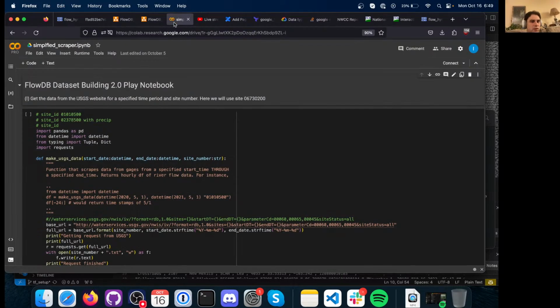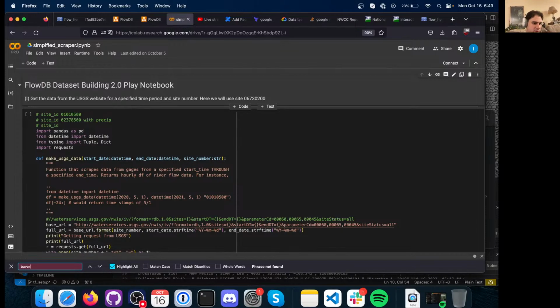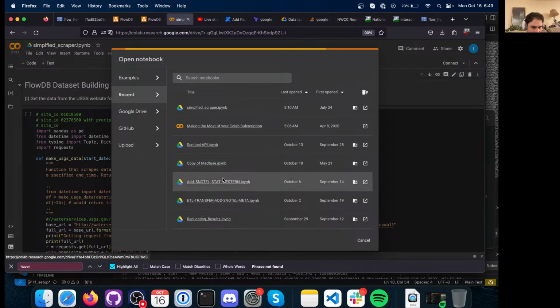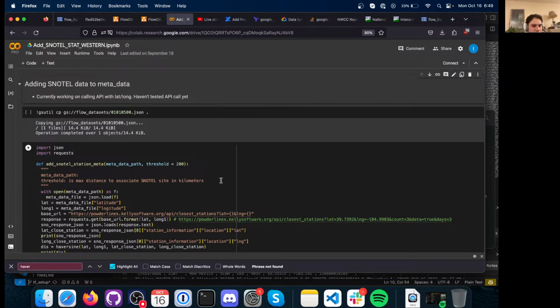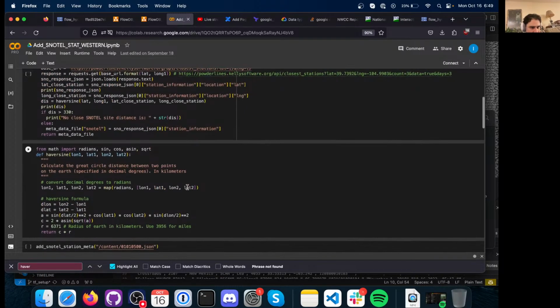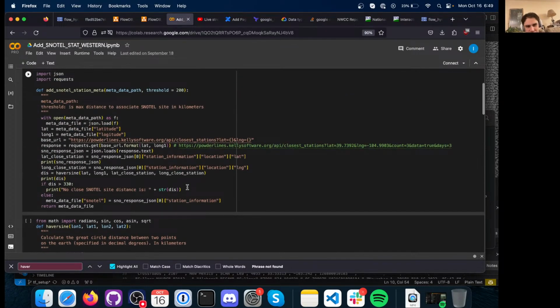Again, I think we can reuse some of the code that had the haversine and all that. I don't think it was in this file though. It's very similar to what we did with adding the SNOTEL data, except now it's soil moisture data, so I'm thinking we can actually reuse these functions.